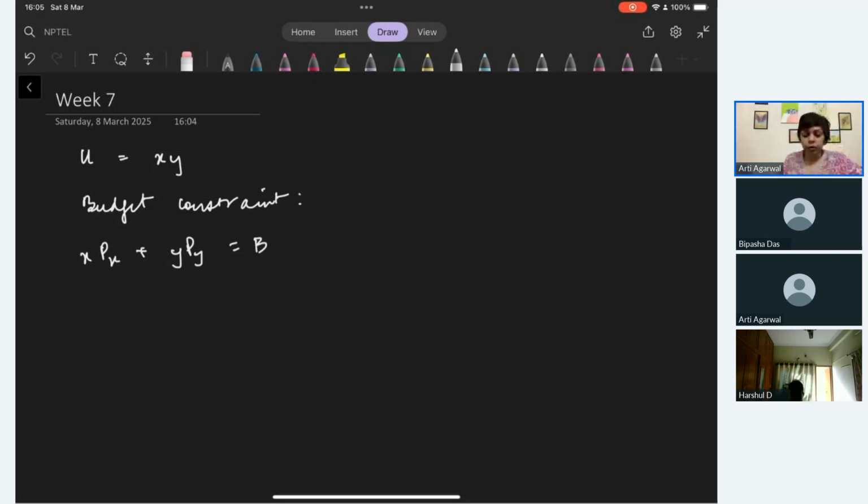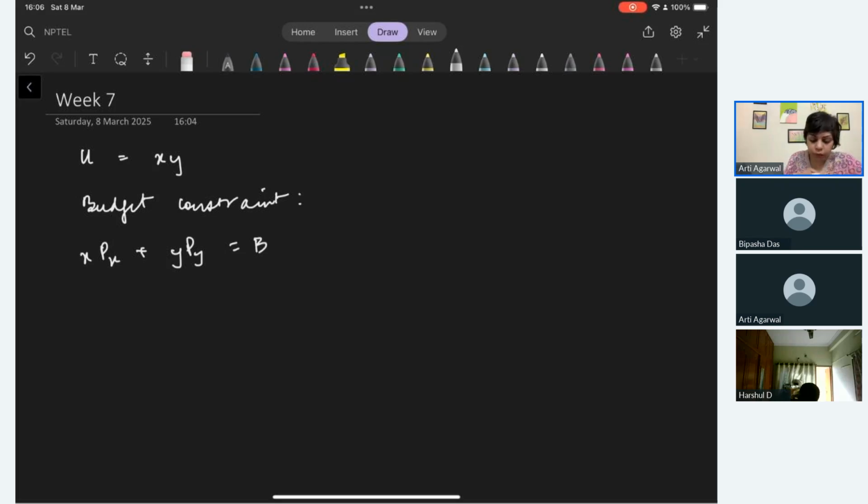This is nothing different from whatever we've done till now. So this is like just how we start. There's nothing new here. All we've done is we've just taken a demand function, we've taken a utility function, and that's pretty much all we've done. Just give me a second.